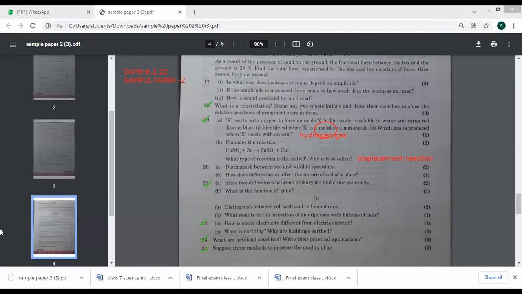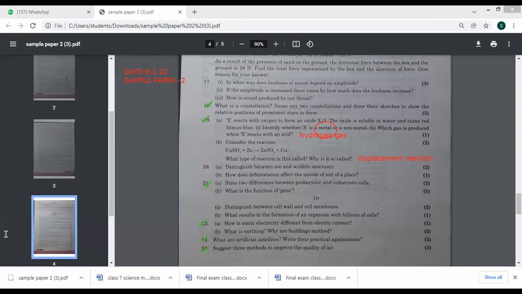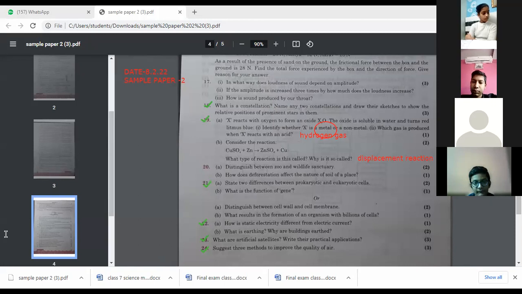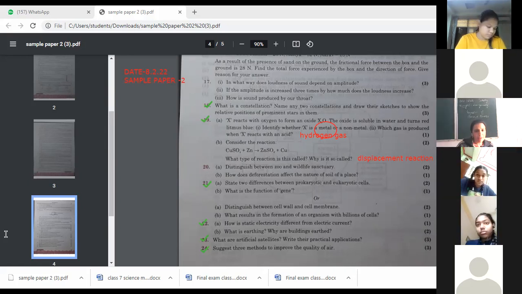The process of transfer of charges from a charged body to the earth is called earthing. Okay. And the buildings are earthed because in case of overflowing of current, the immediate discharge of electrical energy takes place to the ground without harming the appliances and people in the building. So why are buildings earthed? Because whenever there is a flow of current, the building should be safe. Whatever the excessive current is there, that excessive current should flow to the earth. Yes, Ananya Kahara, you want to give the answer of this question?